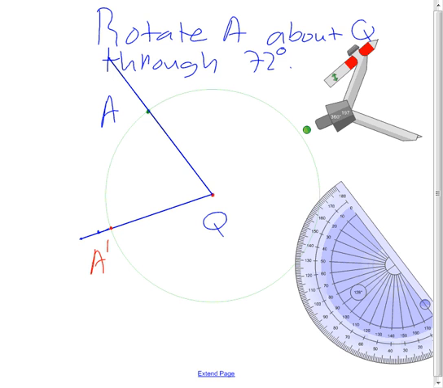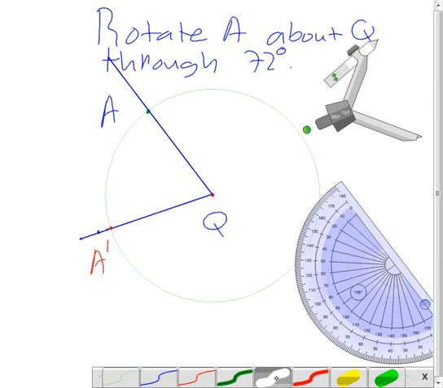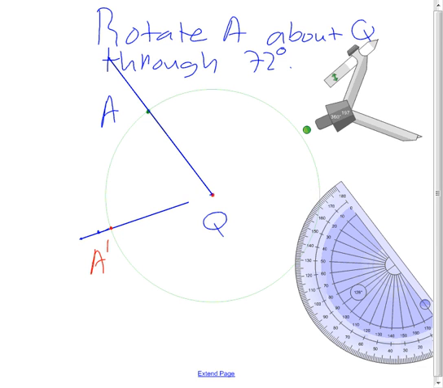You're going to want all of that ray AQ to measure from to make sure your protractor is lined up properly. But you really don't need all of this ray. You can just use your straight edge to go out and get that point of intersection. Okay, so you might just make a smaller piece there. Again, keeping your construction neat and minimalistic, using the shortest arcs and segments that you can, is going to be to your advantage if you're doing anything with multiple transformations. That's it.